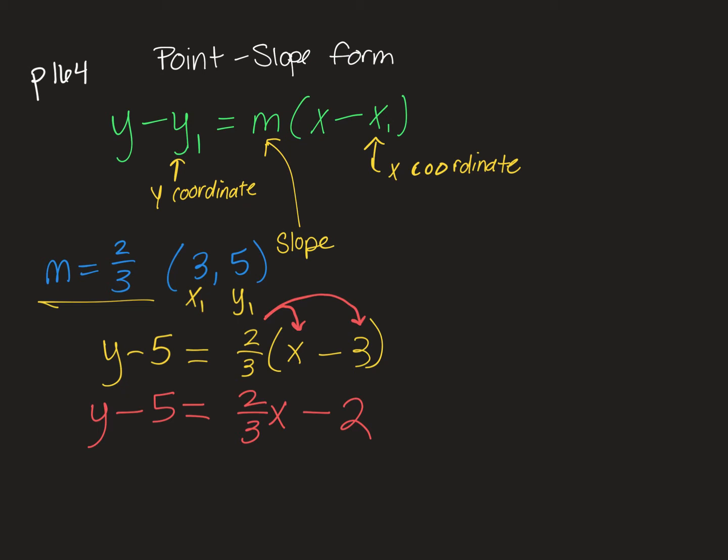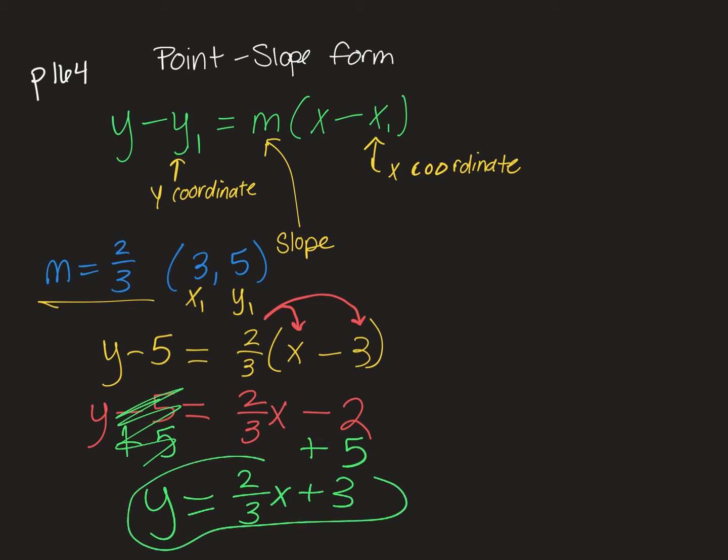Listen, okay, so negatives and the subtraction sign look the same. They are the same thing. Explain how you did the negative part of it. All right. Technically, I just did 2/3 times -3, which gave me -2. Oh, okay. Now I'm going to add my 5. So -5 and +5 cancel. So you get y equals 2/3 x, and -2 plus 5 is a +3.